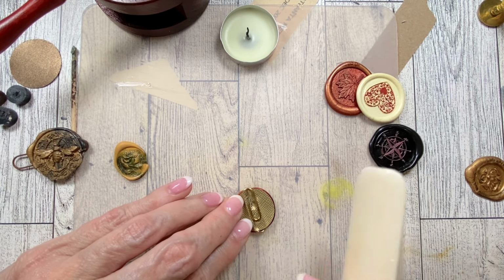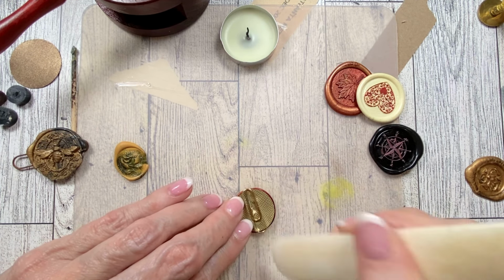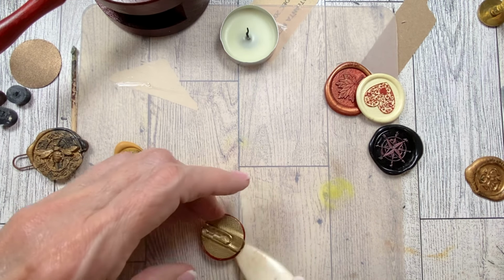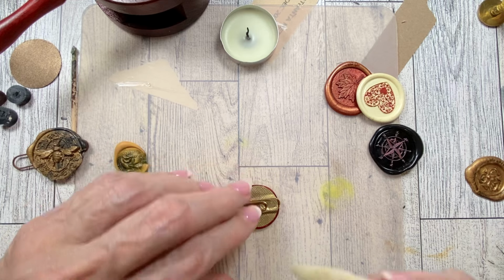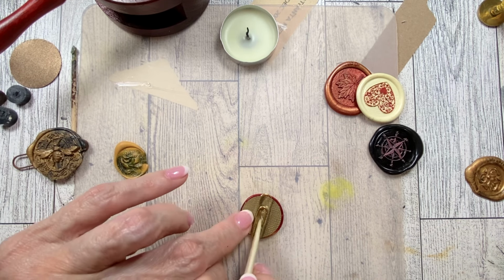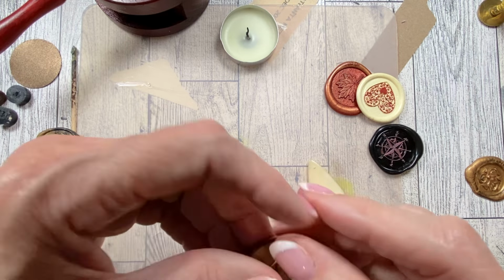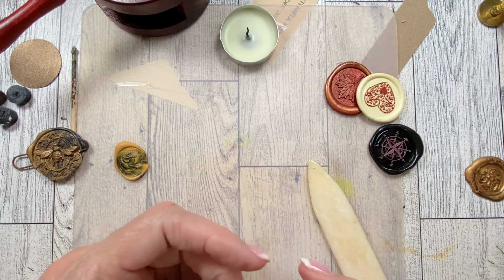And all of this, I'm going to do it with this part so I can do the whole section. And mash it down. Just working around, getting all the parts down, get the circle with as much contact to the wax seal as you can. Like I said, I don't know how this is working. I've not done it with this size before, and so it's a little harder to get that to be down, and my circle tore a little bit because you see it's tight in there. But I don't care. I think that's fine. And I think that will work.